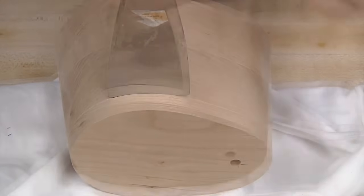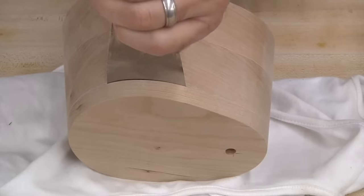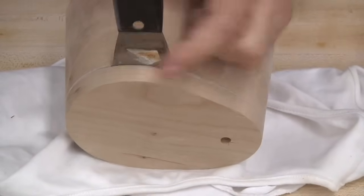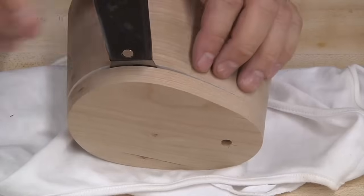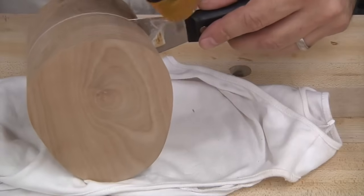Now for the scary part. I insert a thin putty knife into the joint and give a few taps to help loosen the lid. If you use too much glue or too thin of a sheet of paper, this could be trickier than it needs to be. But be patient. If one spot isn't splitting, then move to a different part of the joint and try again.